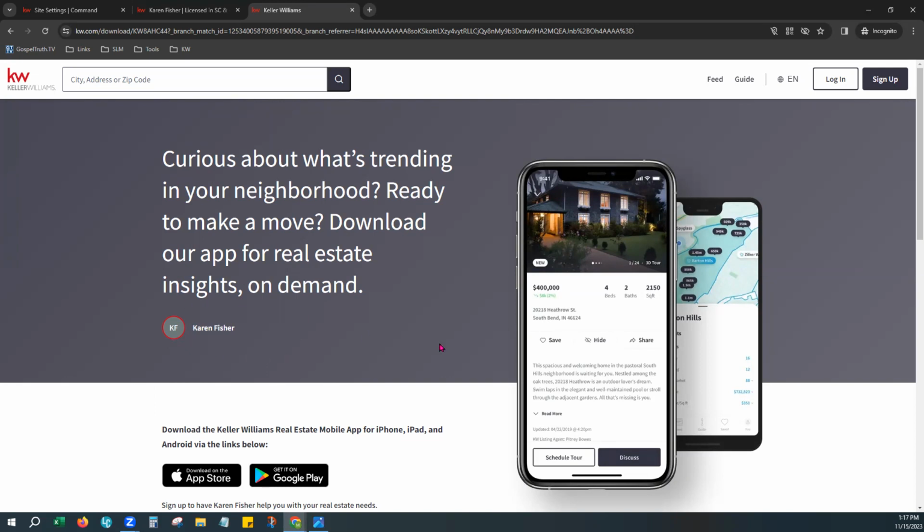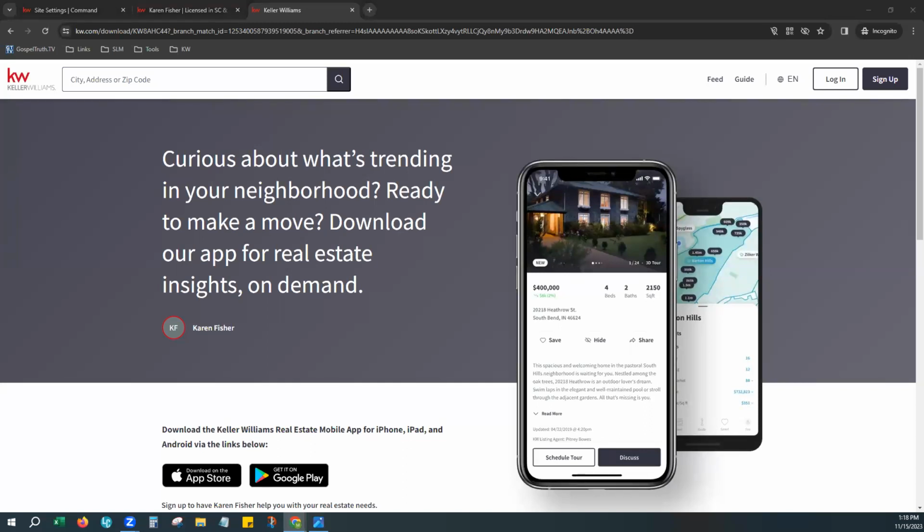Now, if I were on a mobile device and I had clicked your hyperlink for your app, it should immediately prompt me, based on my phone settings, to go right to my app store and download the app. Okay. Once it is downloaded, it should be branded automatically to you, and that consumer should not have to go through those steps to add you as their agent. Okay. But because I'm on a desktop, it's taken me to this website page.